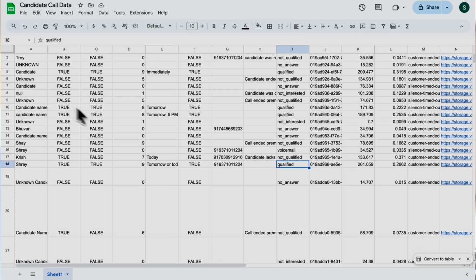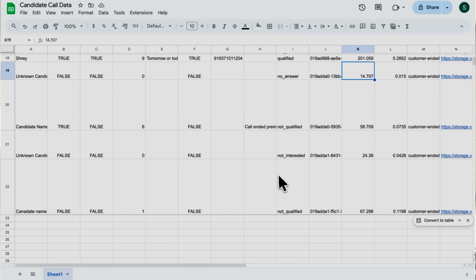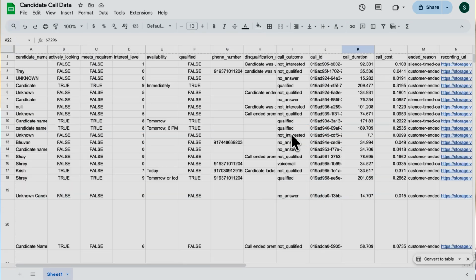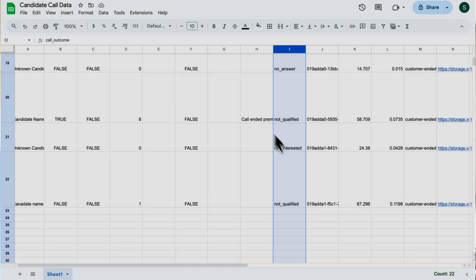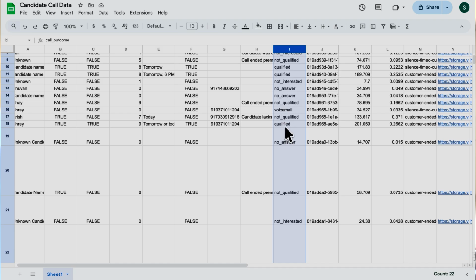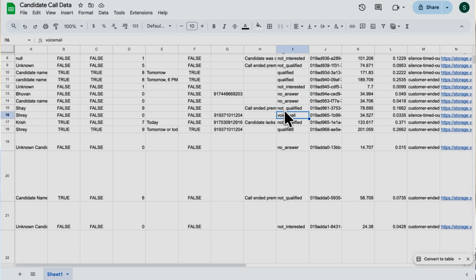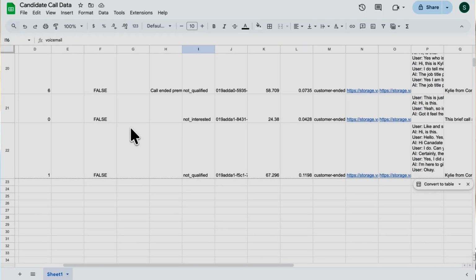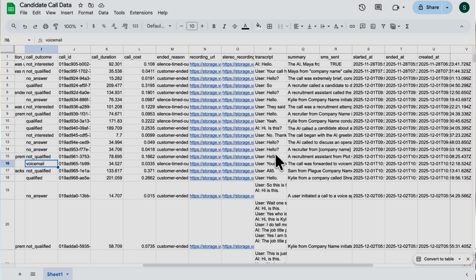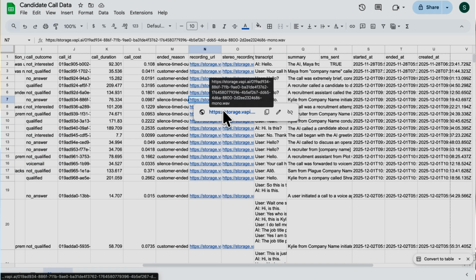Another thing is that for every single call, it's going to create this kind of Google Sheet for you and add the details of the call. It's going to include the call outcome: whether the person is qualified, no answer, voicemail, all of that stuff which you would need as a recruiter. So the AI will call these people, all the calls will populate in this sheet, and then you just have to come in and see which ones are qualified, and then hear the recording of that call again. We're going to tell you exactly how to build this, so just stay tuned.